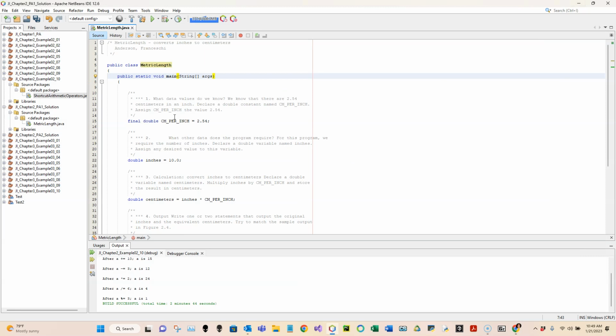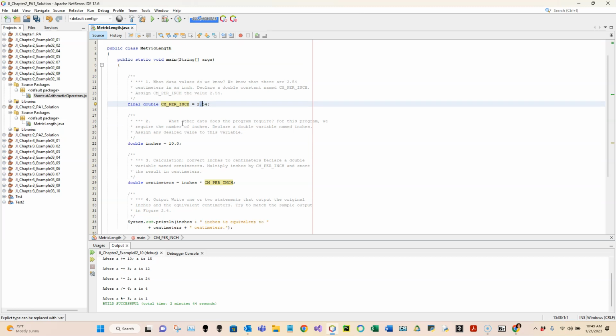All right, well, for sure we do have a constant. There is definitely 2.54 centimeters in every inch. And so we can go ahead and declare this constant variable here as a double, right? Has a decimal point in it, and make sure it's final, because that's never going to change, right? I guess if time and space are warped, but we won't talk about that. All right, so that makes sense.